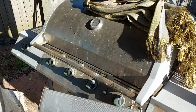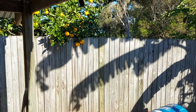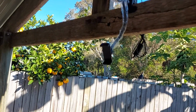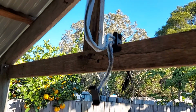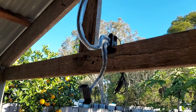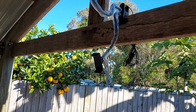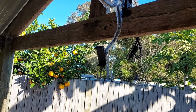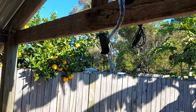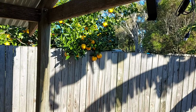Another thing I'll point out. Ignore the barbecue, but let's have a look at this. See this little doovie whacker up here? There's a light there. The wife bought this for me today, something to help with my videos. So we'll see how this works later on, if I decide to move this from the current place where I'm holding it.